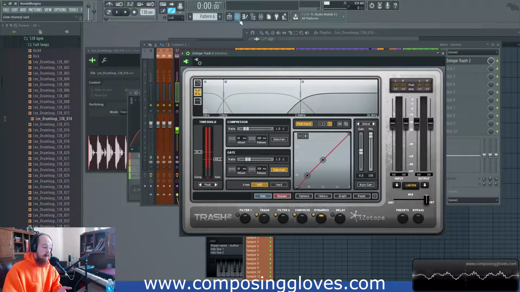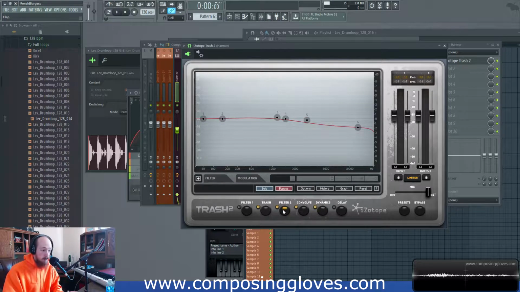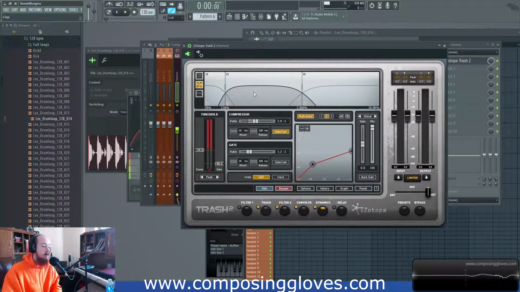So anyways, yeah, you could solo bands and bypass bands. And you may consider that maybe that's something you want to do. It's an integral part of your sound or whatever. Maybe you just want to turn a particular band off, filter out some frequencies, and you'd rather do it using the dynamics module than the actual filter module. Like, hey, more power to you.